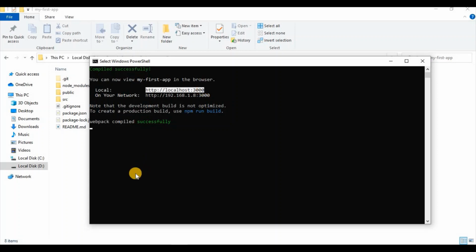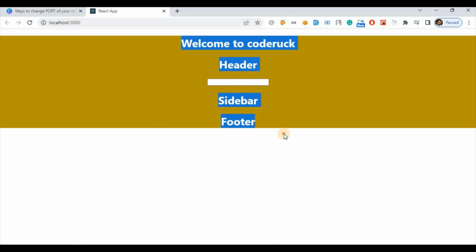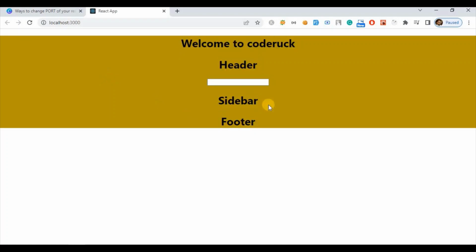But in my case, it is automatically running. Now you can see it uses port 3000 to run your application. By default, it uses port 3000. This is a React application which I have created previously, so don't worry about this one. You can just check the port which my application is using.